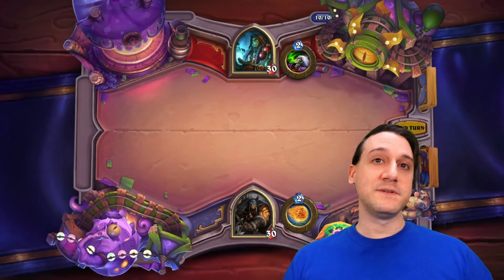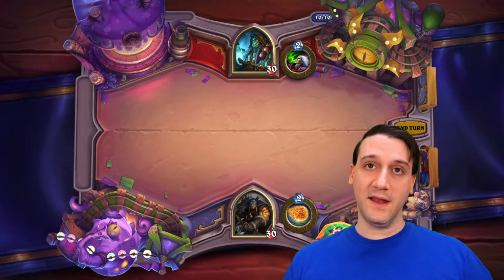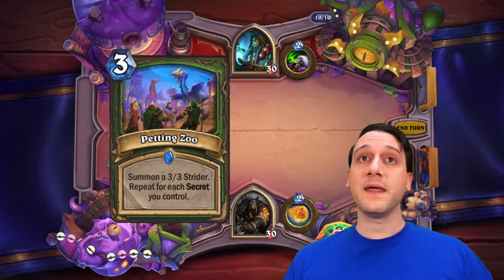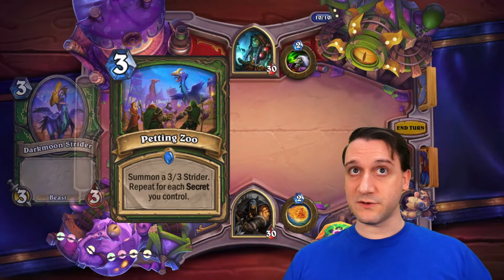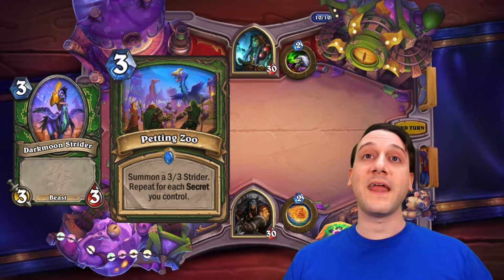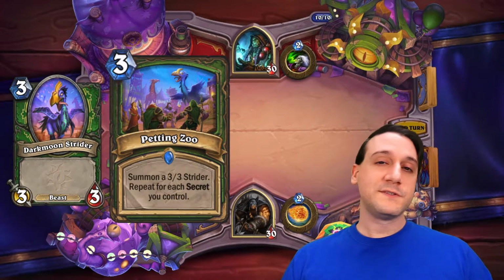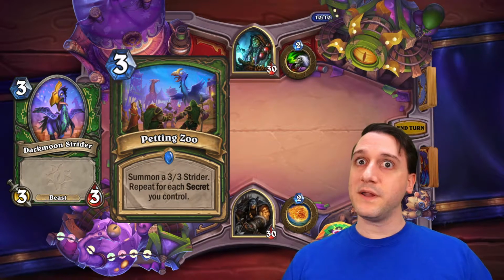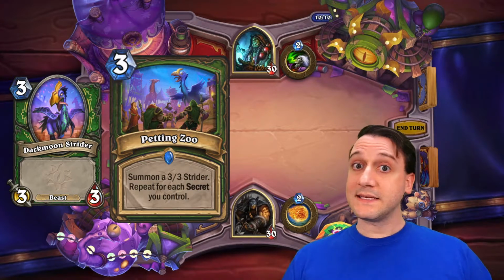So even if we don't decide to buff Phase Stalkers and Hyena Alphas with the last card, we may want to run this next spell. Petting Zoo is a 3 mana spell to summon a 3/3 Strider, and then repeat for each secret you control. So at a base level, it's a 3 mana 3/3, which isn't very exciting, but if you've got a single secret out there, it's going to get you 6/6 in stats for just 3 mana.